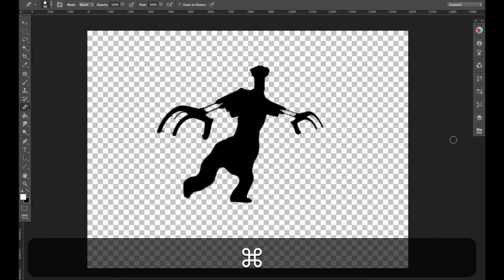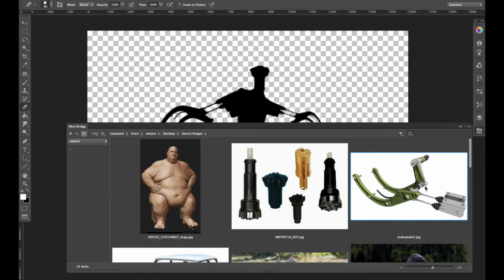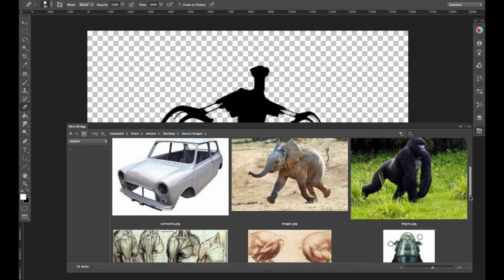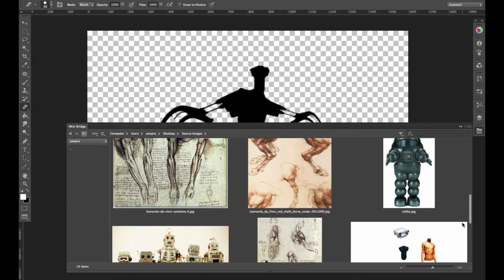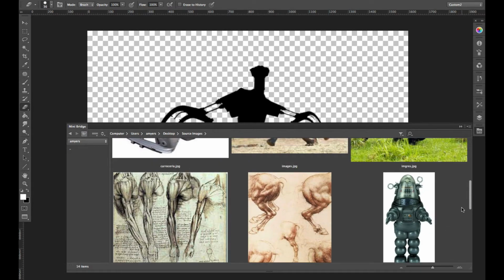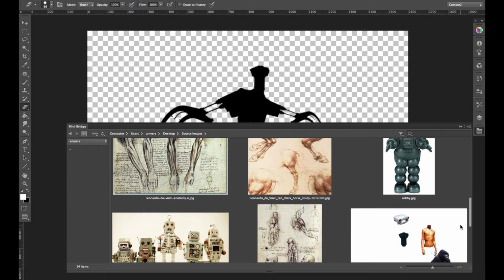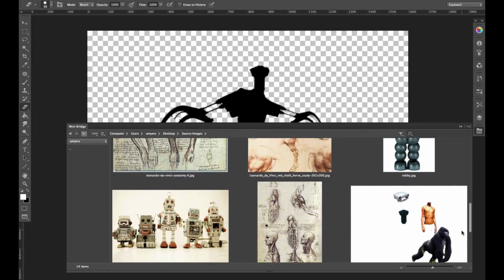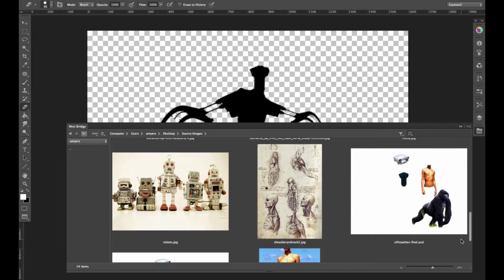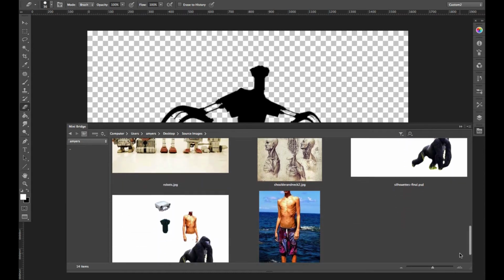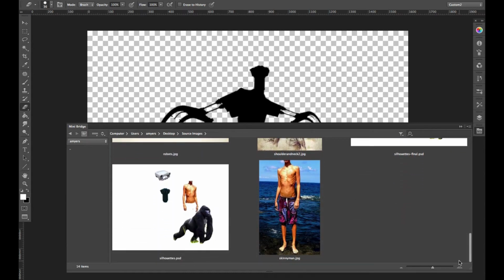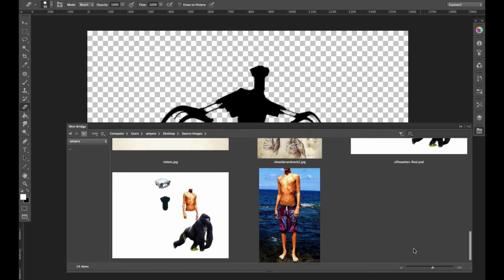So the first thing we're going to do is grab a bunch of images. I've done that already, and I've stuck them in a folder. If I open up my mini bridge here, you can see I grabbed a bunch of different images, different poses, things that I thought were kind of interesting. Now, we're just paying attention to outlines at this point. We're not thinking too much about detail.